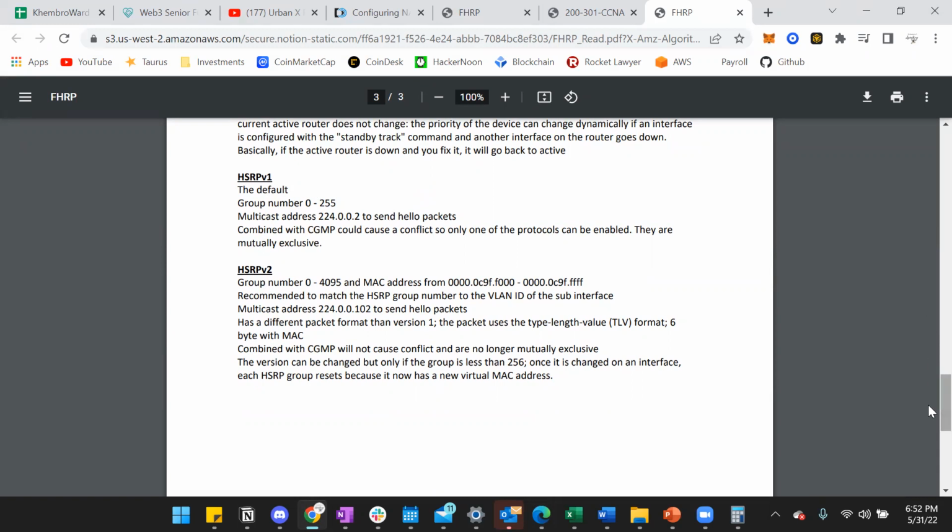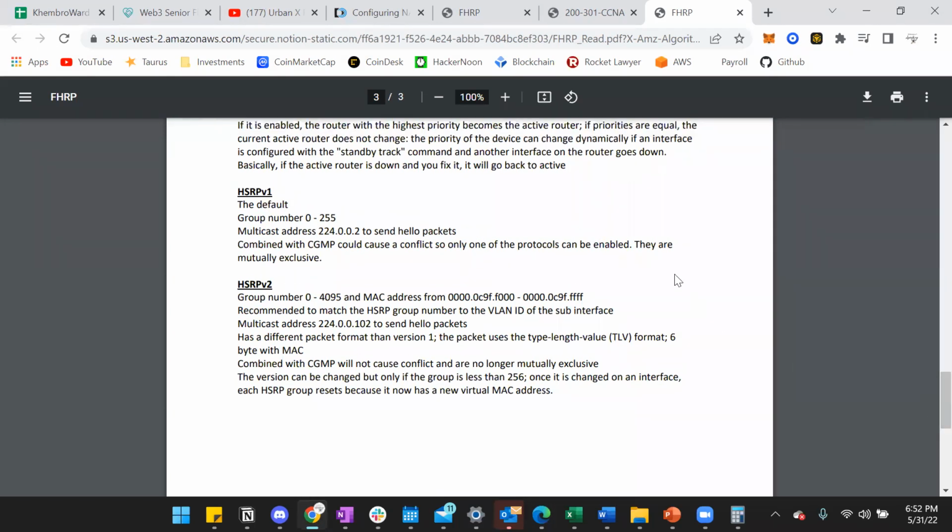Why do I keep saying redundancy? First hop routing protocol is. But as you can see, they have different group numbers. They even have a different MAC address, so you can tell. And this is when you're configuring it. That's kind of how I don't want to go in here, but just to go over a little bit, it's just different versions. Obviously, version 1 came out, then version 2. Version 2 just gives it more.